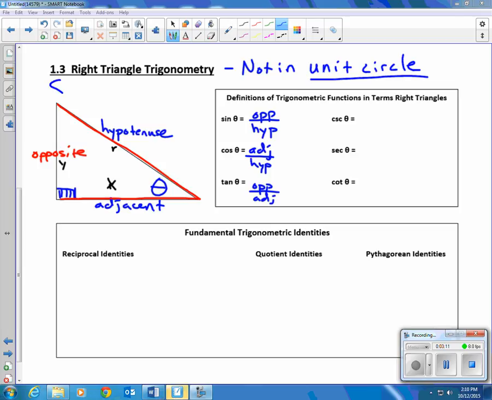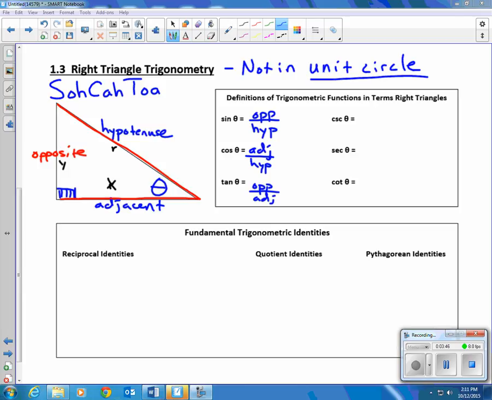And the acronym goes like this. So, ka, hoa. I want you to know that I never learned this acronym while I was in high school. I always remembered it by x, y, and r, and that was it. Okay. So this means sine is opposite over hypotenuse, cosine is adjacent over hypotenuse, and tangent is opposite over adjacent. Okay. So there we have it.